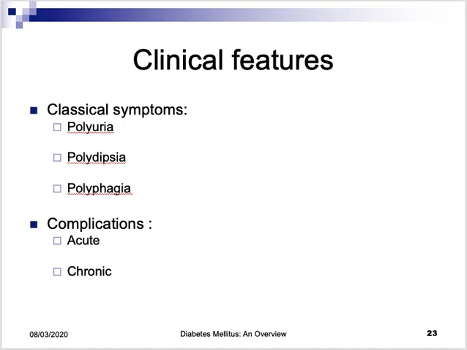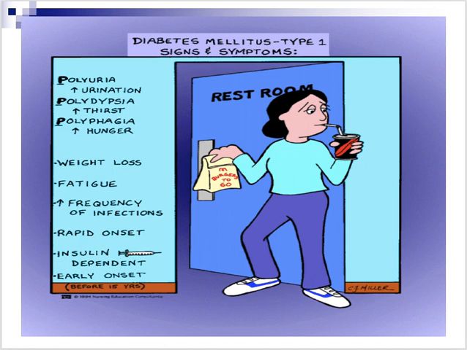But this is not the only thing you have to know, because we are studying it from a medical point of view. So you can see the clinical features over here. This one is the clinical signs and symptoms of type 1 diabetes mellitus. See, polyuria, increased urination; polydipsia, increased thirst; polyphagia, increased hunger. Type 1 diabetes mellitus people lose weight, they feel fatigued, they have increased chances of infections. Even type 2 diabetes mellitus, when their glucose level is high, in females especially, they get more vaginal infections. In males and females both, whenever someone has any wound, for example, there is delayed healing in that, and things like this.